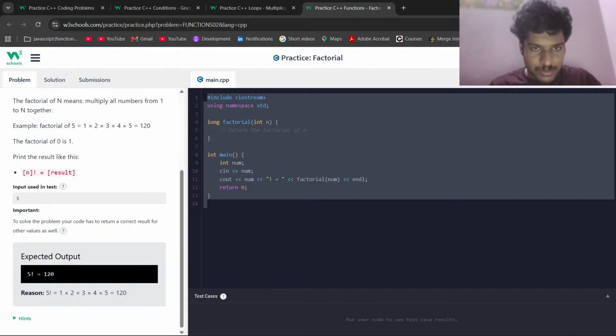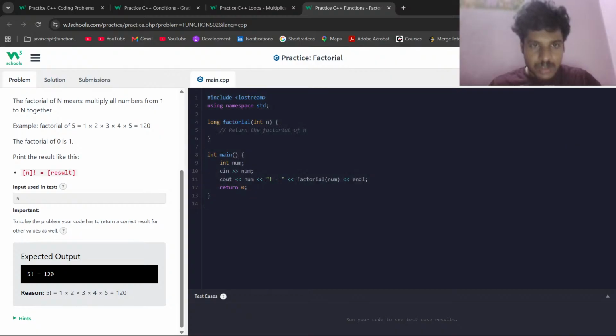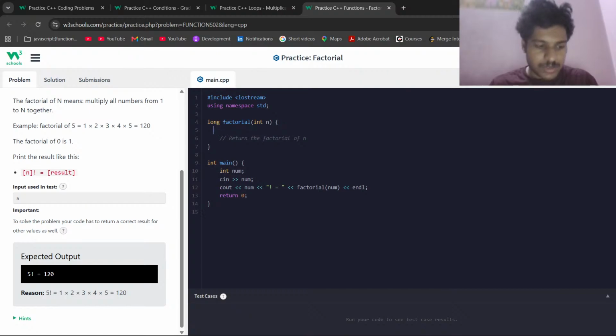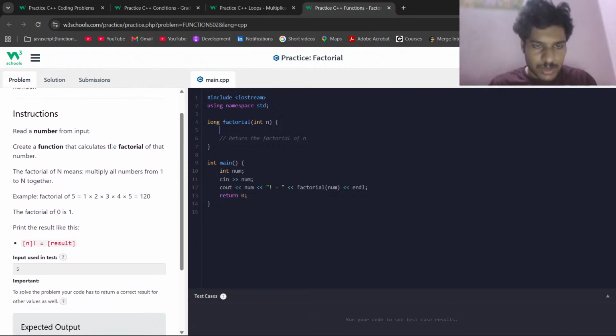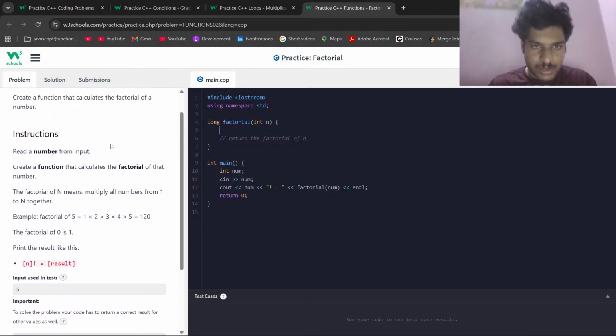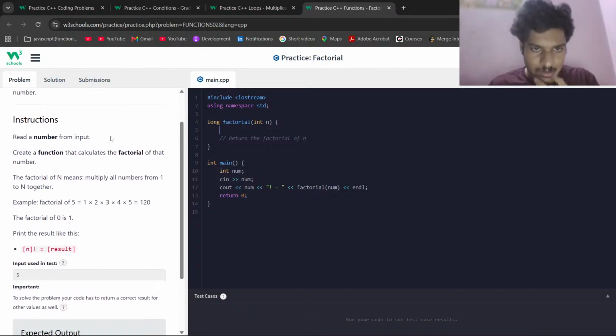Here we have to return the factorial of n inside this function. So n is already initialized. So what is the formula for finding a factorial of a number?